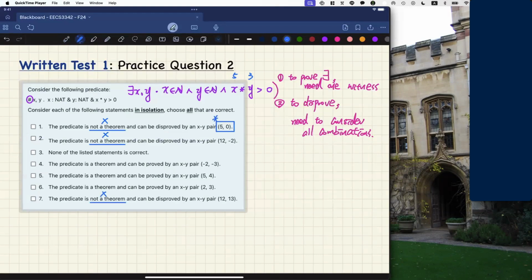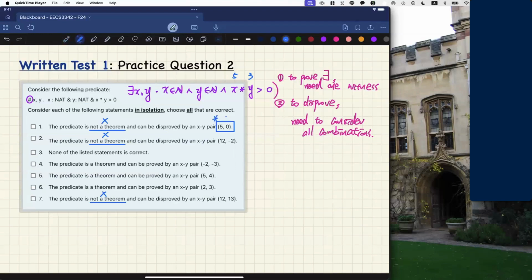But my point is, if you're confident that this predicate here should not be a theorem, sorry, let me say it again. Since we know this predicate should be a theorem, we can prove it easily, for example, phi 3. If you know that that's the case, whenever you see any choice where it claims that it is not a theorem, you can reject it right away. But for our learning purpose, let's also consider the second part here, just to make sure we really understand why that part should also be rejected.